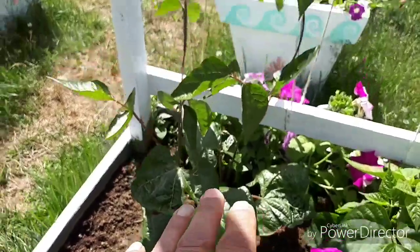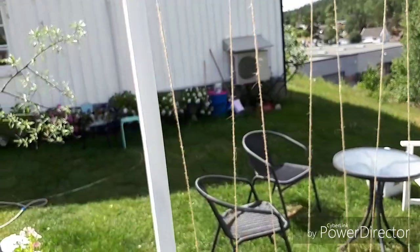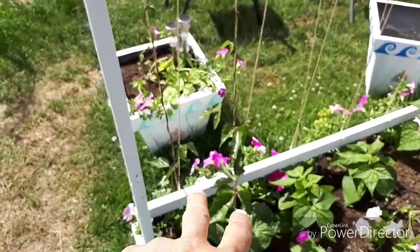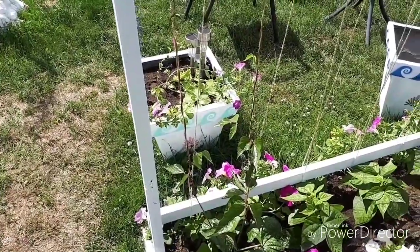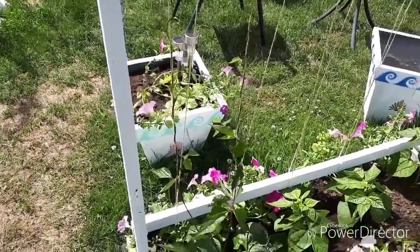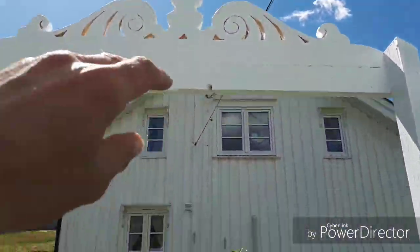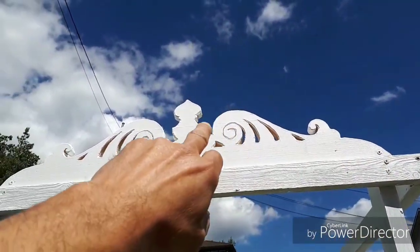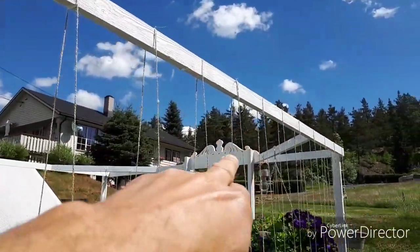Over here, growing up beside the door opening, these are runner beans — I think they are called something with 'Empire' or something, I don't remember. But this will fill up here and grow over there. I cut the wooden frame out for her earlier in the spring — there are two of them, one over there as well.